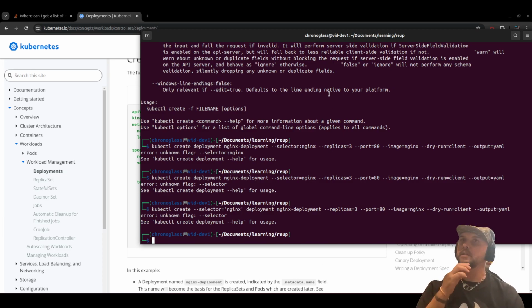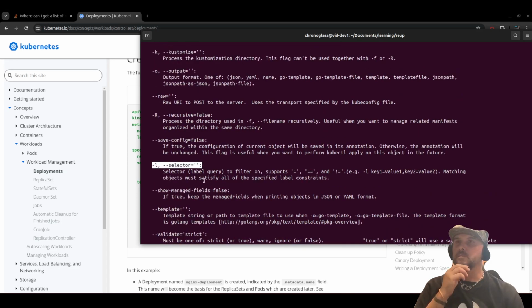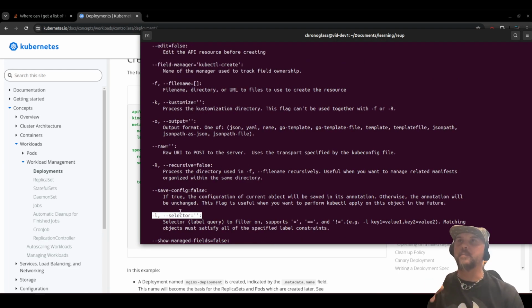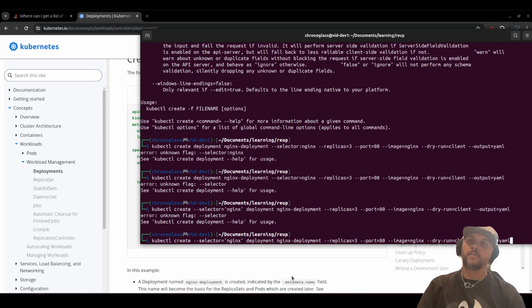So create has selector. Supports equals. Okay, that might be specific. That might be later, farther down the line. I think that I'm misreading what that means.